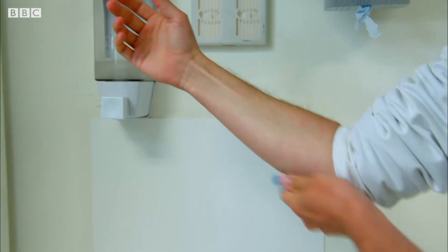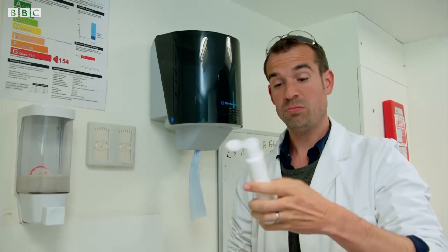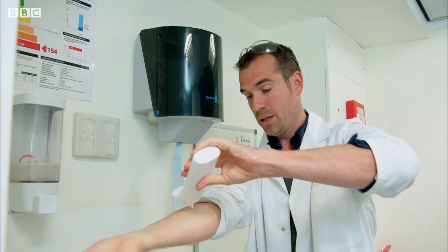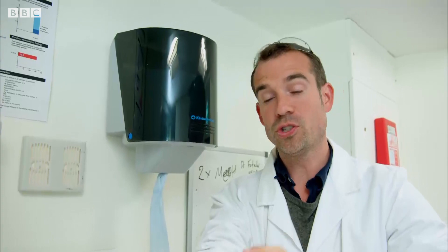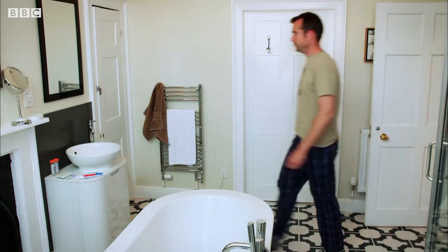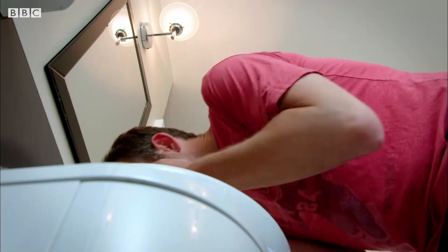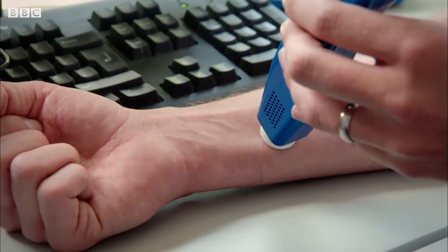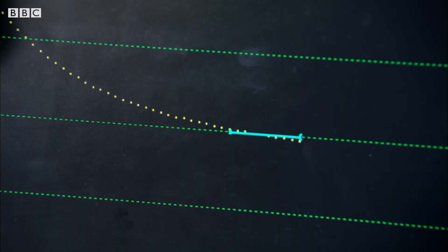Time for my other arm to get some action. I'm going to do another experiment on my right forearm. I'm going to use a very normal, widely available moisturising cream, and I'm going to moisturise just the top bit of this right arm, but not the bit near my wrist. I'm repeating this routine for three weeks. Now I'd expect a moisturiser to make my skin moister — in other words, my skin should be losing less water where I've put the cream. But in fact, the figures for the skin I moisturised and the skin I didn't are almost exactly the same.